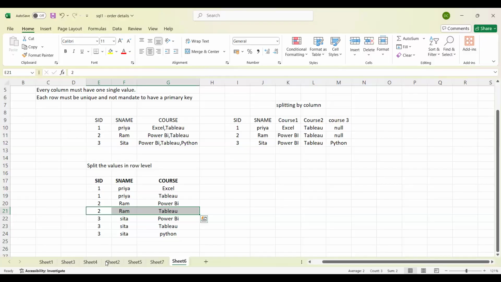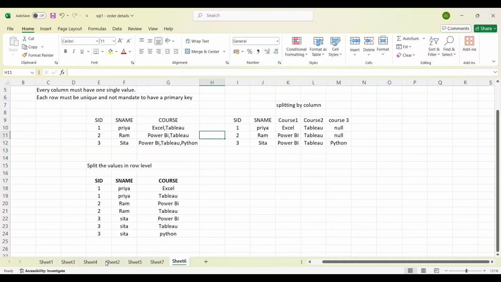Yes, ma'am. Perfect. Next, I am saying it is not mandatory to have a primary key. In the second rule itself, we are saying it's not mandatory to have a primary key. If we have a primary key, that is fine, but it is not compulsory. Here, in such data, I cannot have a primary key. What is a primary key? You all know that. If we have a primary key, we should not have duplicate values or null values, right? Here, for SID, we would normally keep the primary key, but I cannot keep this SID as the primary key because I have some duplicate values here, right? So this rule is also satisfied.